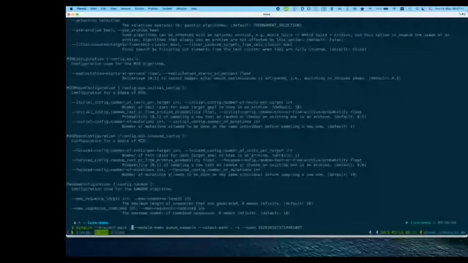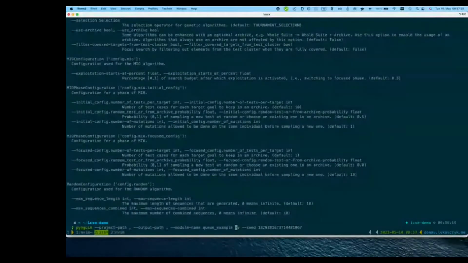In order to do that, I again start by typing Penguin, and I set a couple of parameters. The first three that I'm going to set are the ones that you need to set. The first one is the project path, which is the path to the project where you have stored your project files. So this queue example that we have seen is in the current path, so I use just the dot as a shorthand for that. I also set an output path, and I also want to write the output to this directory that we are in. I set the module name, and the name of this module was queue example, so I set this.